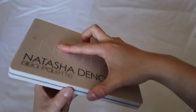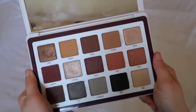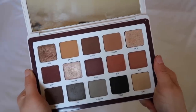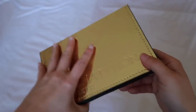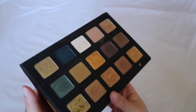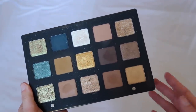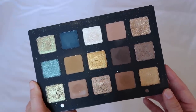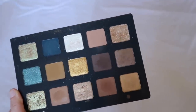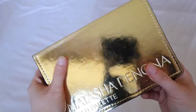We have the Biba palette, which is a neutral lover's dream. The formula is consistent across the board. If you're a neutral wearer, this is definitely one of her best ones. The Gold palette is my favorite of her palettes — it's just the perfect mixture of neutrals with pops, different textures and consistencies. It's a really beautiful palette and definitely my favorite in her line, though she has some that have come close. When this palette released, it was all I talked about.